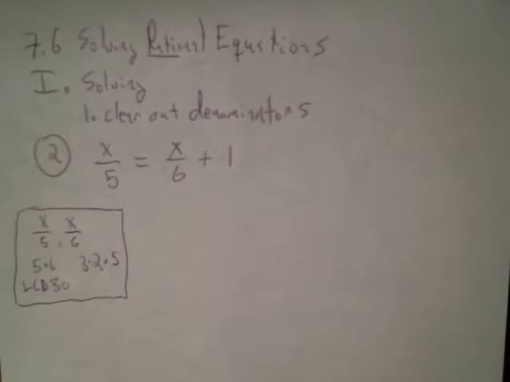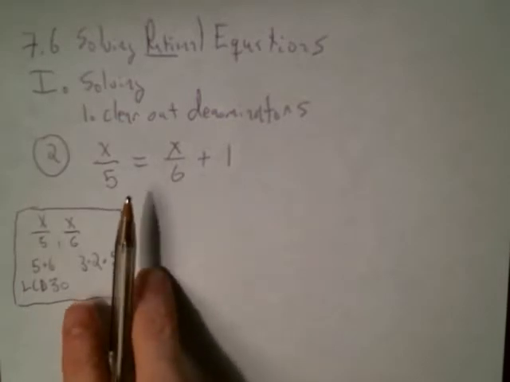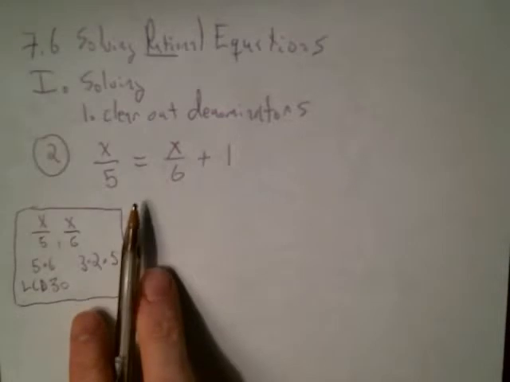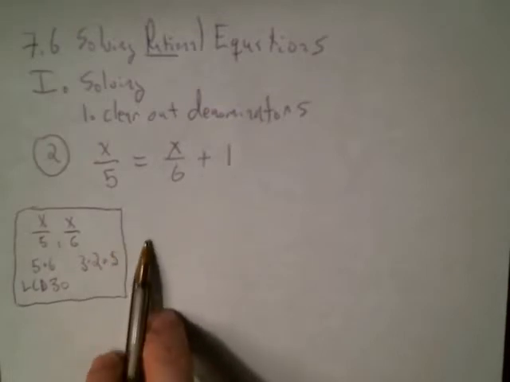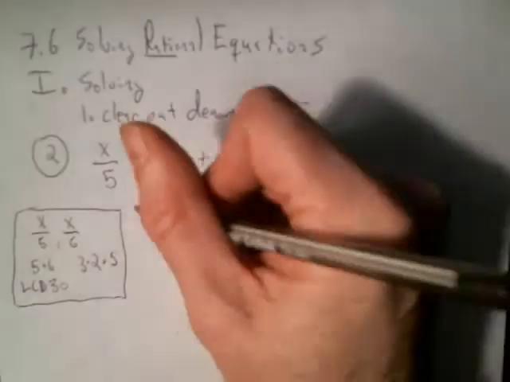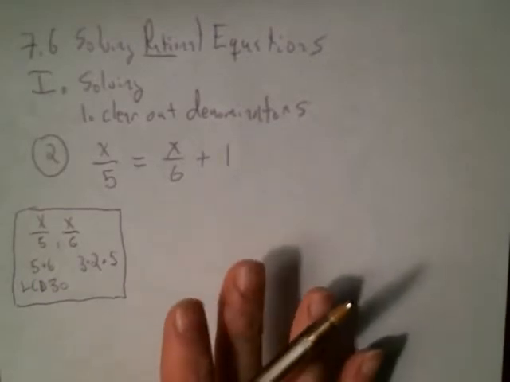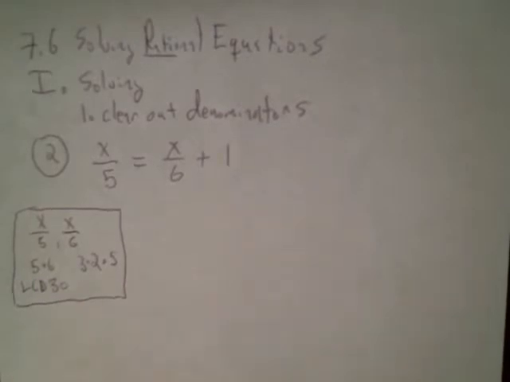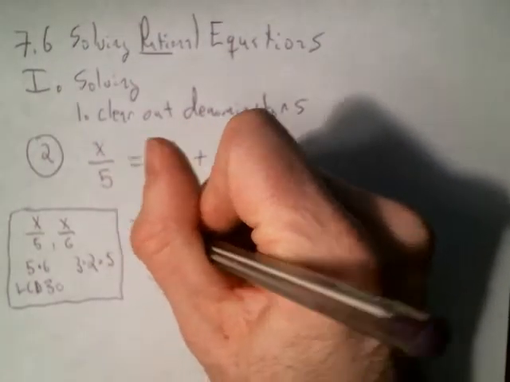All right, so what would be the smallest number? Then you could think of bigger numbers, maybe 5 times 12, so that would be 60. 5 divides 60 and 6 divides 60, but it's not the smallest number. So you go through all kinds of guesses, but at the end of the day, you're going to end up with 30, hopefully. If you do pick something like 60 that's too big, it still works. It turns out that it'll still be okay. You just may have some bigger numbers to deal with. So anyways, we found 30, and now we want to multiply both sides of the equation by 30.